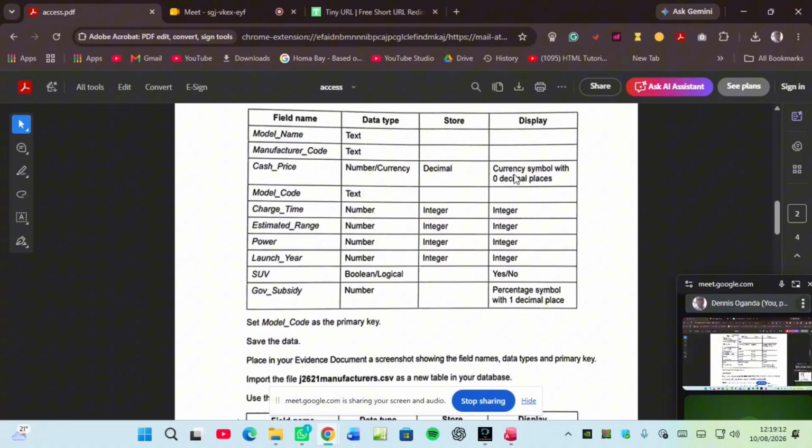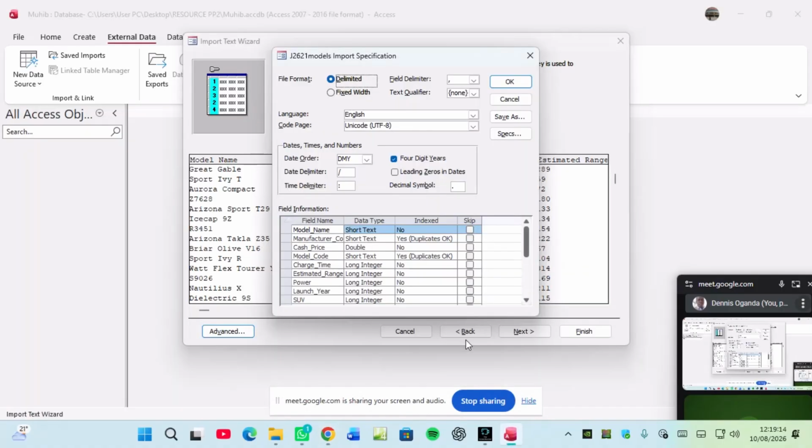So text, currency with 0 decimals. So I'll come here, the short text, and then this one is double. But this double, I want it to be currency. So the issue of decimals, we are going to define it later. So, yeah, let me go to the next one.